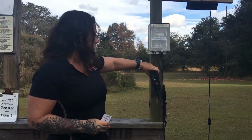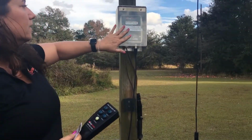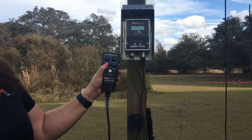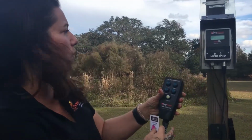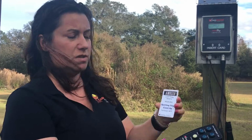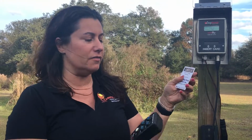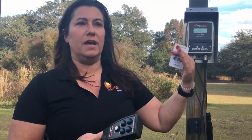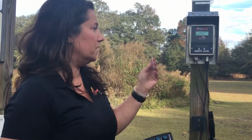And basically what you're gonna do is you're gonna open this little cover here, long range system. You push any button on the remote and it wakes up the screen. And then when you're inside, you can either get a count up or a count down card. Most people get count up cards, and we swap out your license for this, for collateral that you return it. So it's a count up card, and every time you push the button and throw a target, it will tally it. The count down is you would buy a certain number of targets up front, and it would just count down. If you didn't shoot all those targets, you could always put the card in your wallet and come back another time. But the count up works really well.